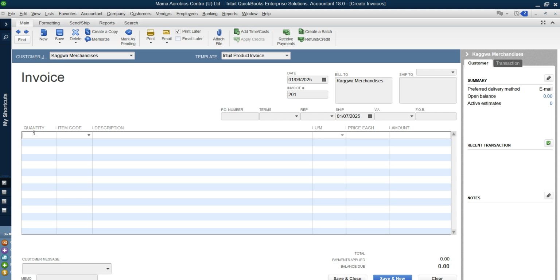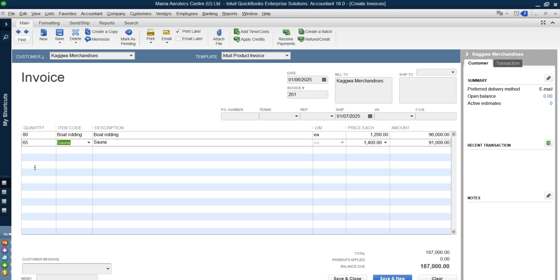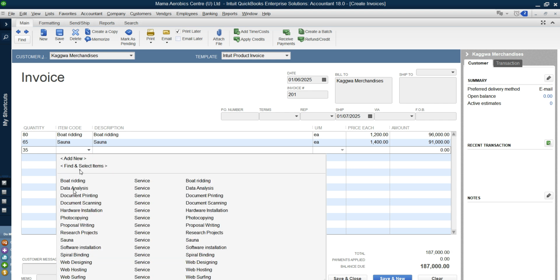So Kagwa: boat riding, 80. Item code boat riding 65, sauna customers 35, documents binding.